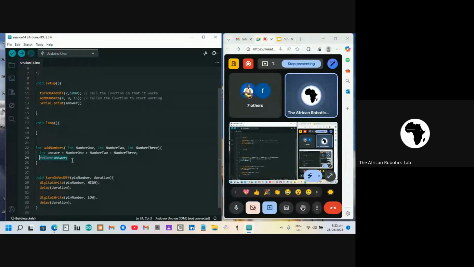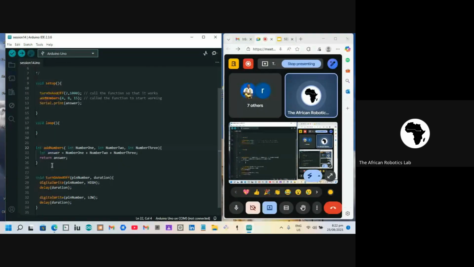If the feedback is a number, positive and negative whole numbers, that's integer. So you just say integer, and then you write the name of your function here.